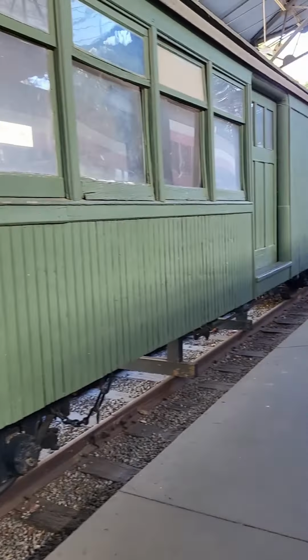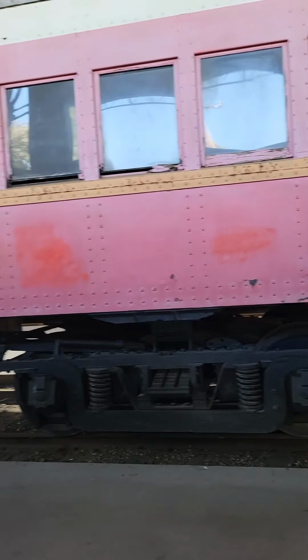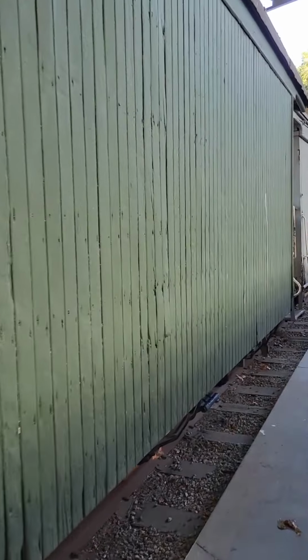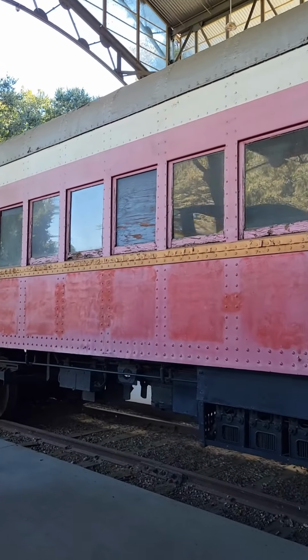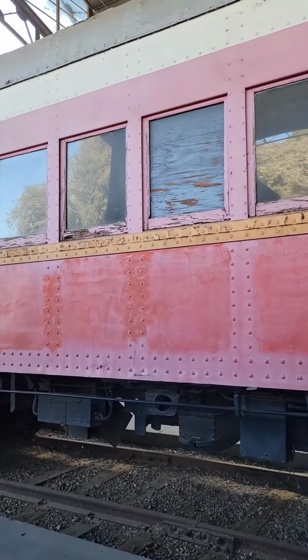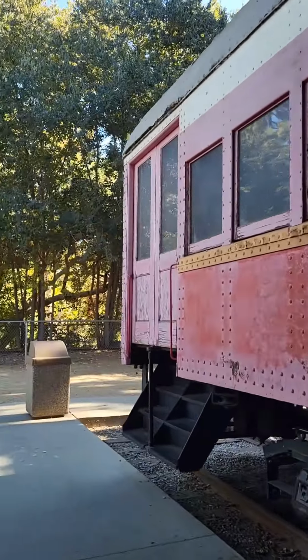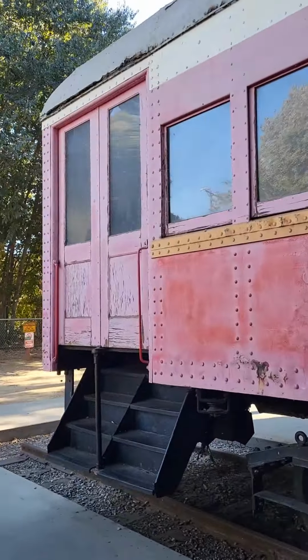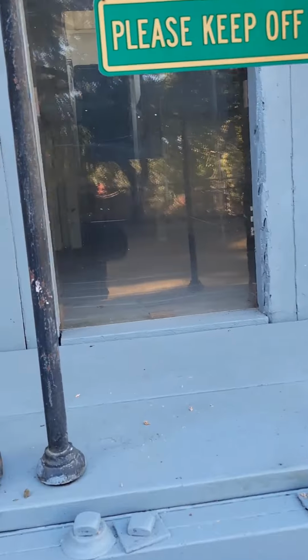So this train right here came from Hawaii, and as you can see, this is probably a very unique passenger train. You know, back then people used to travel in style. I believe there was a dress code back then in which, for men, I know certain ties. For women, it had to be business casual, I guess, to ride on these trains. They were not cheap, but you travel in luxury across the nation. But they have a plexiglass in here to show you a little bit of what's inside.